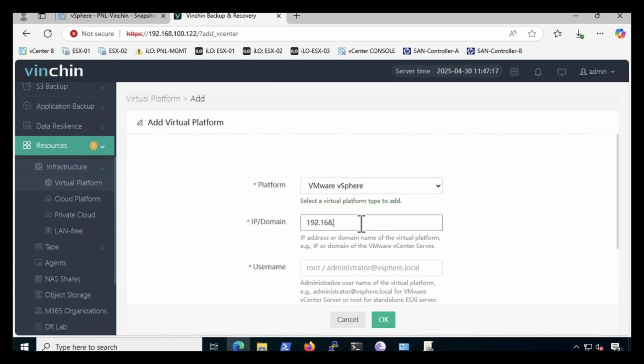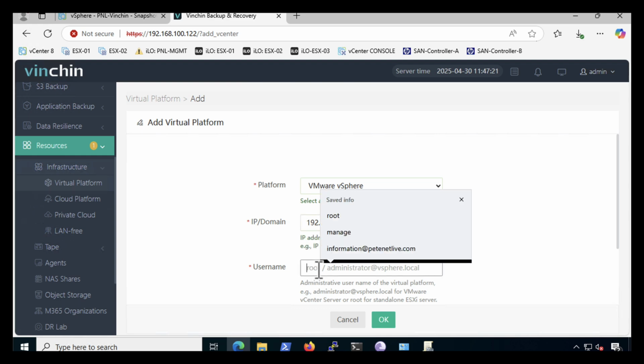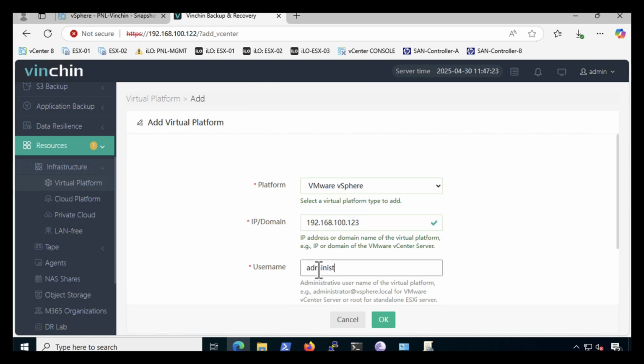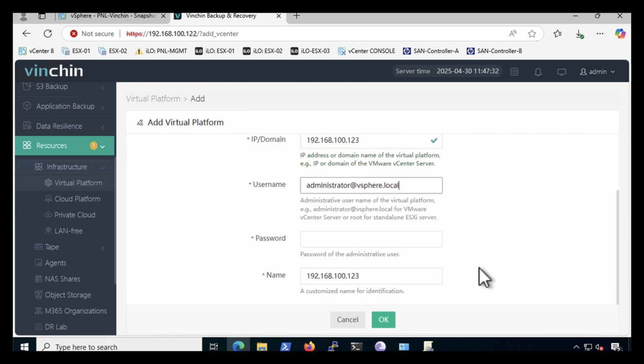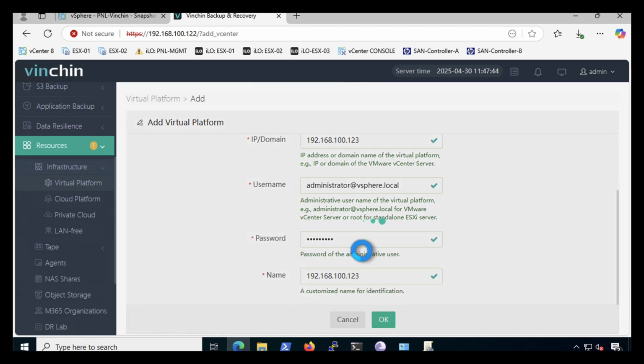I could give it the FQDN if I wanted to, but for simplicity's sake I'm just going to put the IP address in. A username and password to access my vSphere infrastructure. Click OK.